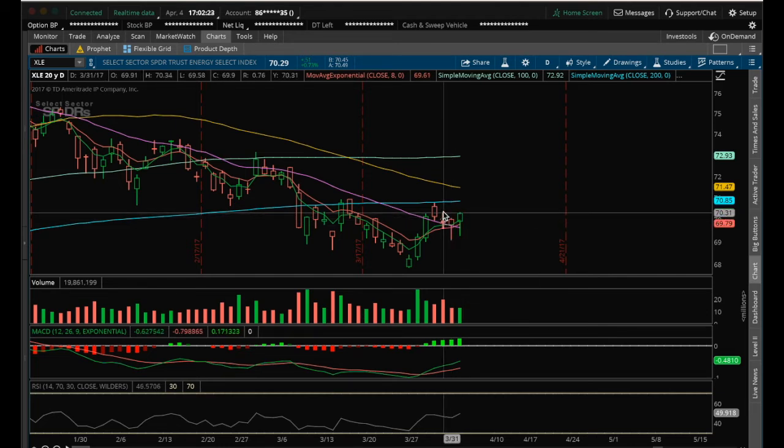The next resistance is at this high of 70.34. We got a penny above that, so 70.35. So that's basically a double top here. And then bulls will show real strength by taking out the high here of 70.77. So for those of you who are playing energy plays, whether again it's Exxon or WLL or XOM, CHK, whatever it might be, look at these levels tomorrow. The high of today, this double top of 70.35, then this high of 70.77 for continuation. It looks really strong on this back test of the 20 MA.